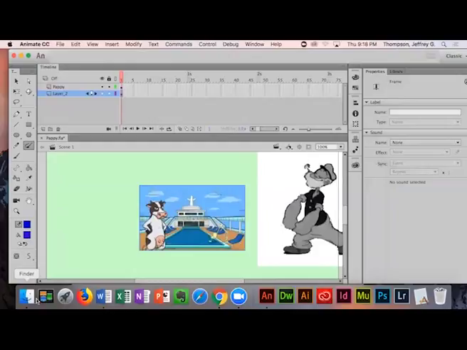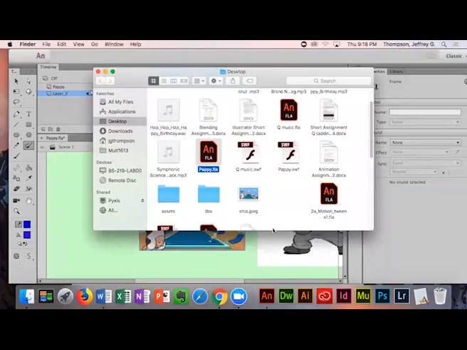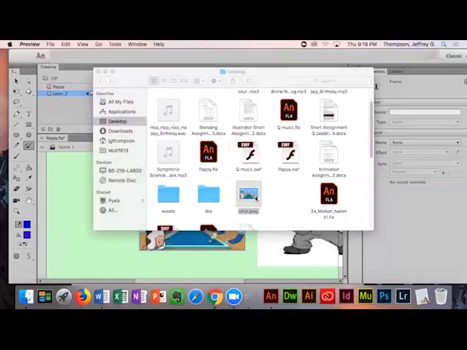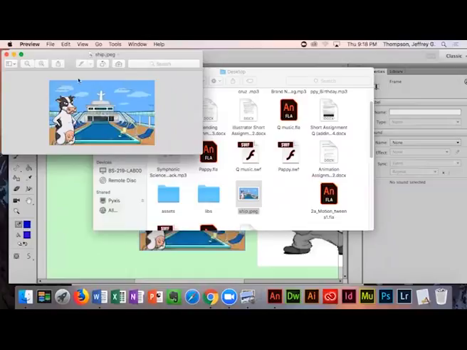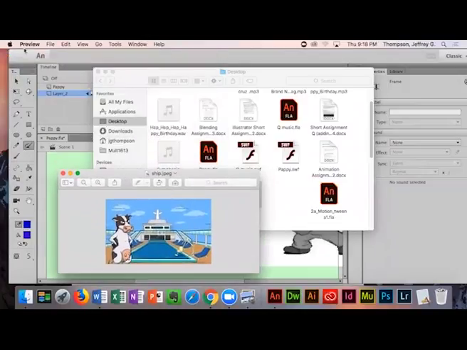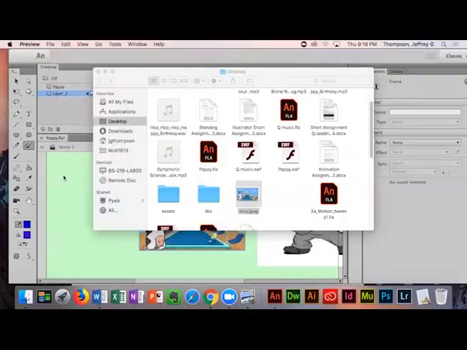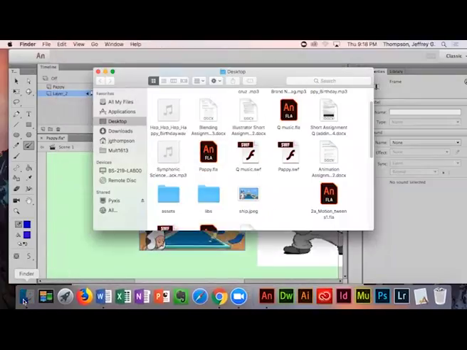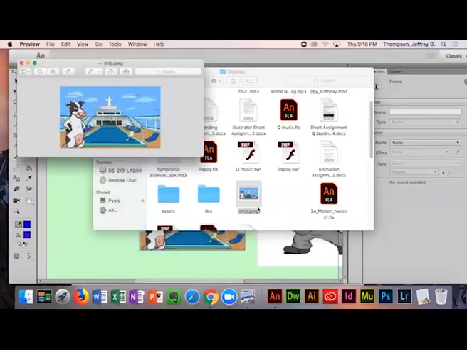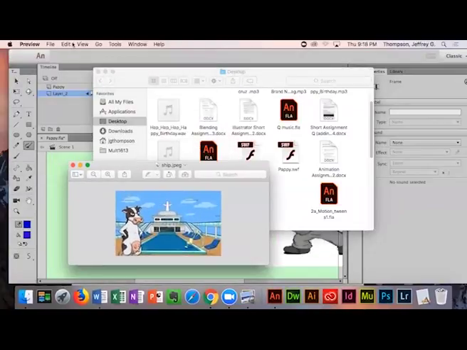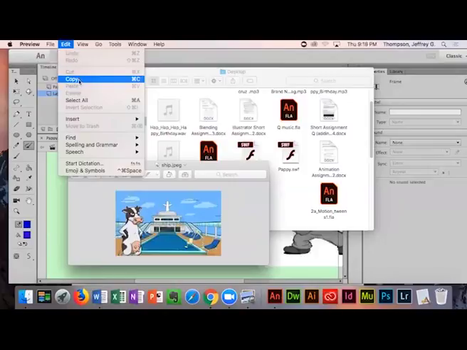So go to where it's saved. There's mine. Double click it and it'll bring up the little viewer and copy that. Just choose edit copy. So you see what I'm doing now. I'm not doing this within Flash. I went into the Mac Finder itself, the little happy face, and I moved to the desktop or whatever folder you save your stuff on. I double click on my background and choose edit copy.